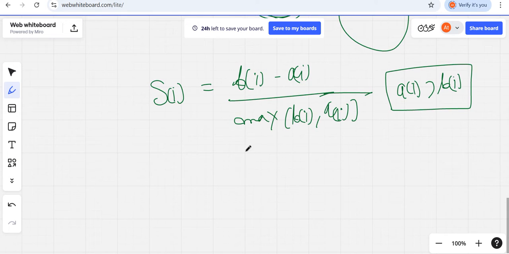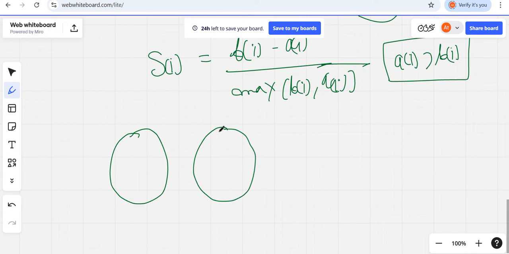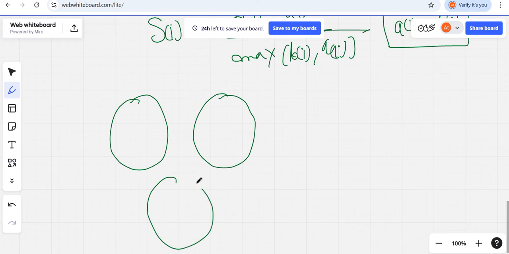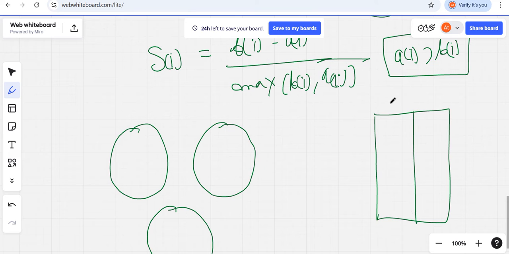Suppose you have a cluster, and there are three clusters here. In the clustering technique, maybe three clusters are there. Here you have data points. For explaining purposes, let's take only two features, feature 1 and feature 2, and these are the values. Because you ran the clustering, you have the assigned cluster for each sample.